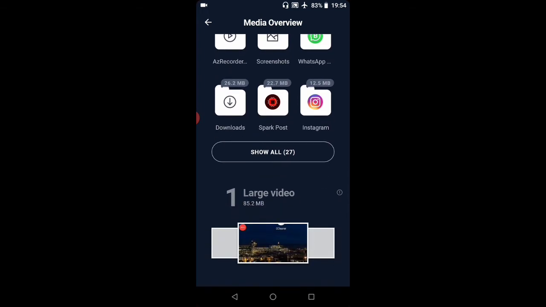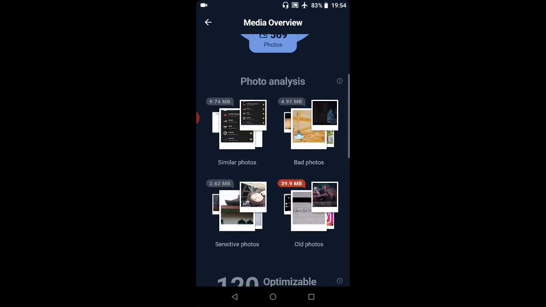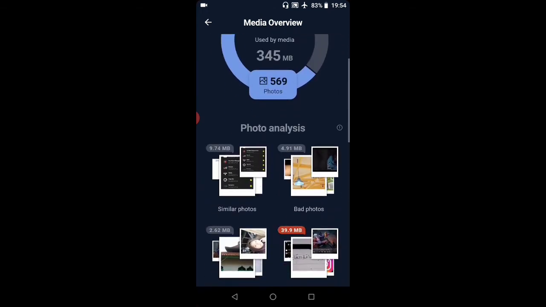And large videos, this is the large videos. Usually they are above like 50 megabytes, they take so much space, you can delete them all. Just click at one of these and you can delete all of them, or maybe the ones you select.